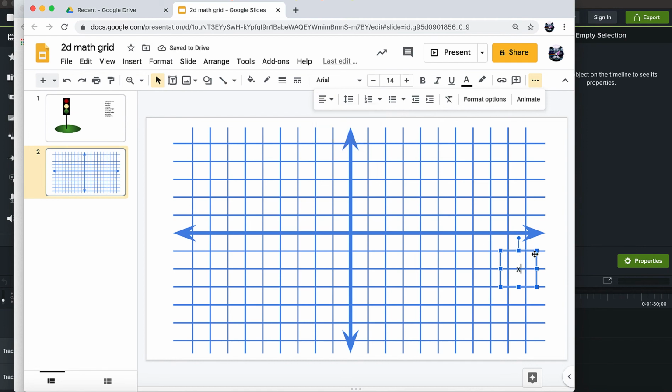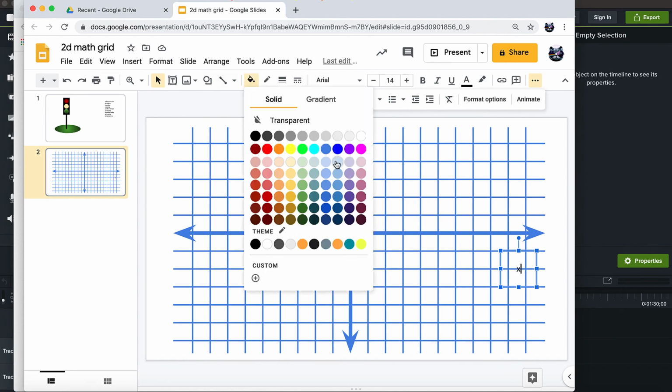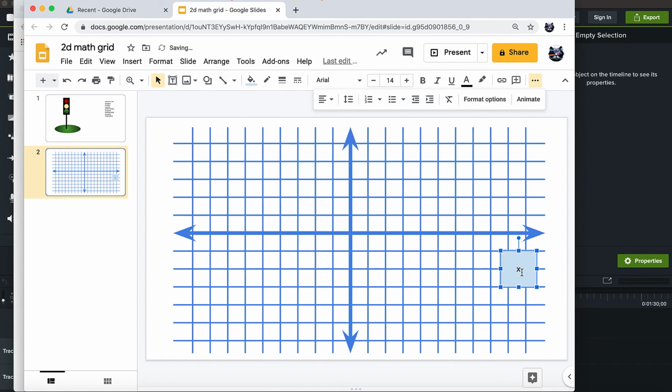Now, it's hard to read the X, and so all these shapes, even the text box, has a fill. It's just set to be transparent. Same thing for the stroke. I do believe sometimes there's a box. But what we can do here is put in a slight fill, just so I can see what the heck I'm doing. Oh, that's much better.